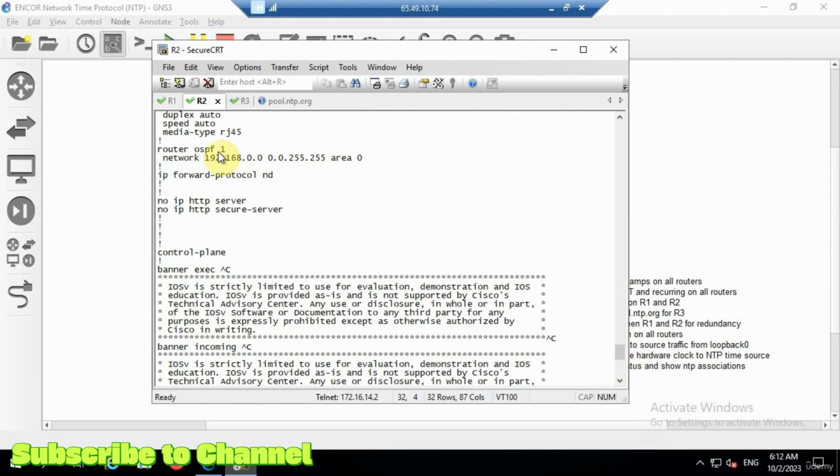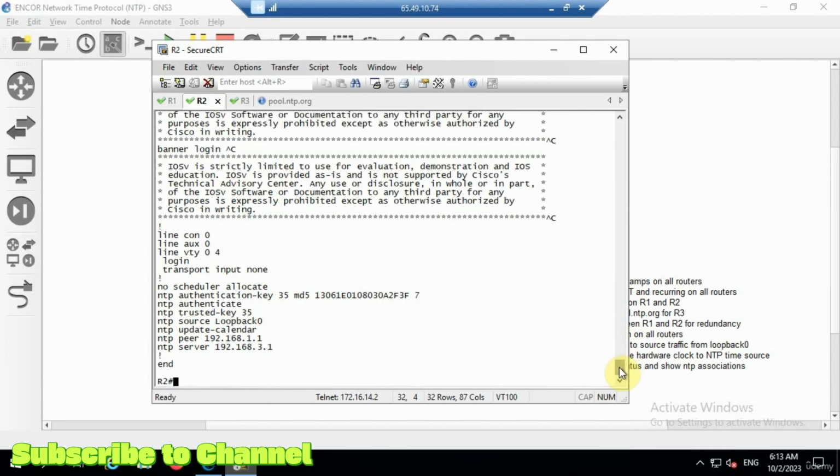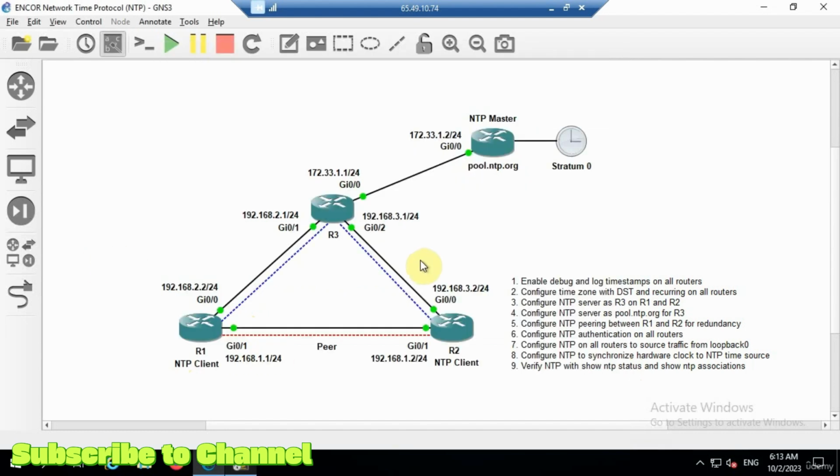And it's got OSPF configured. And NTP authentication is all configured here. And NTP source loopback 0, the NTP update calendar command, NTP peering to 192.168.1.1, and the NTP server is 192.168.3.1. There it is there, 3.1. There's R2 to R3.